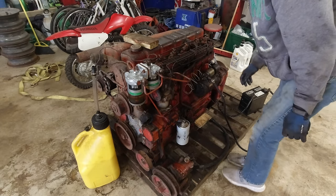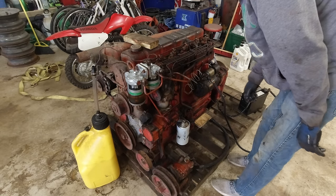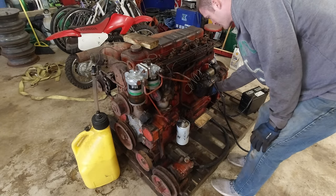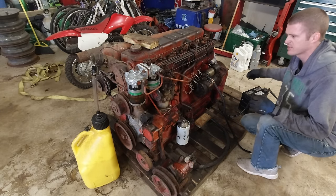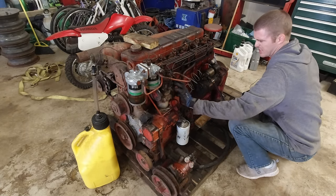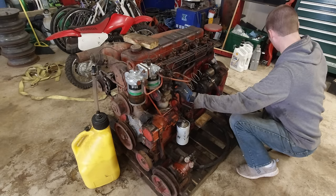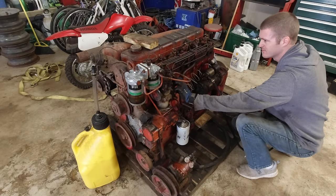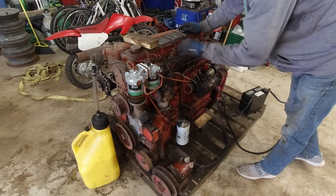Seeing anything yet? A little annoying. I mean, they're bound to come eventually. I just don't want to get this too hot. It's actually not hot at all. So probably this battery, so I don't know. We'll see. I'm gonna give it a little of both of these because I don't know which is which. Well, we're gonna run out of battery pretty quick.